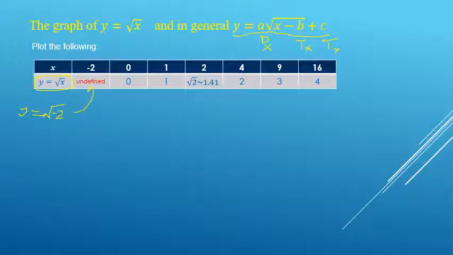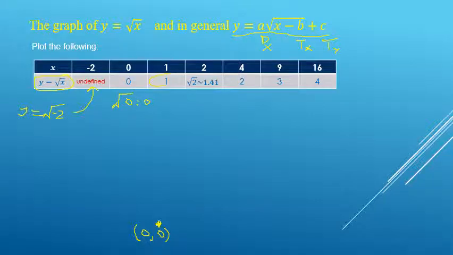So this function, square root of x, is only defined for values where x is equal to 0 or greater. Because we can do the square root of 0. With x equals 0 in the rule, the square root of 0 is equal to 0. So that's the first point we can plot here. That's actually the starting point of this graph. Sometimes we call that an endpoint, so we should always label the endpoint of a graph, so 0, 0. Okay, if we put 1 into the rule, it becomes the square root of 1, which is 1.